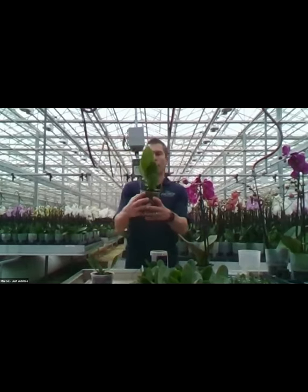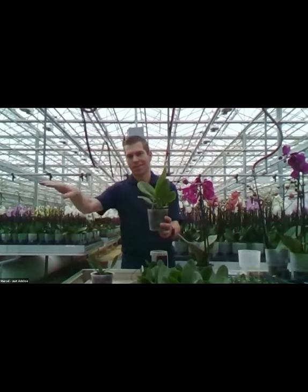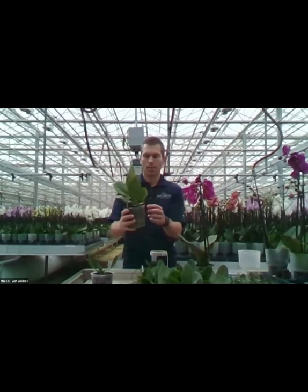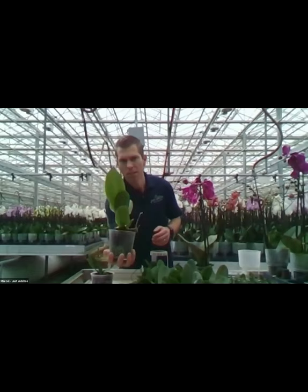Okay. So our next question is from Lucille, who didn't seem to need to ask the question on camera. What do you do with multiple air roots or trailers that grow from the pot? Yeah, so air roots are roots that are basically either sticking up or growing outside of the pot. Orchids do it like we see here as well, and out in the greenhouse it does the same thing.